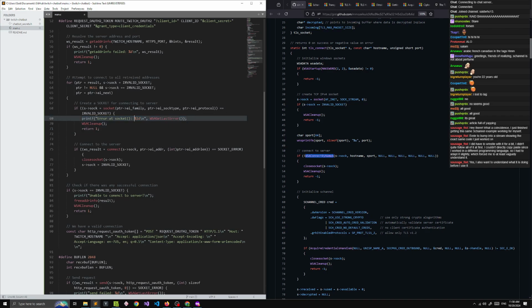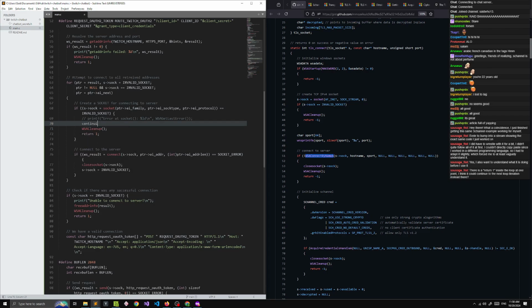So actually it shouldn't do this. It should maybe leave the loop or just continue. No, I think it should just continue, honestly. We can print the error.